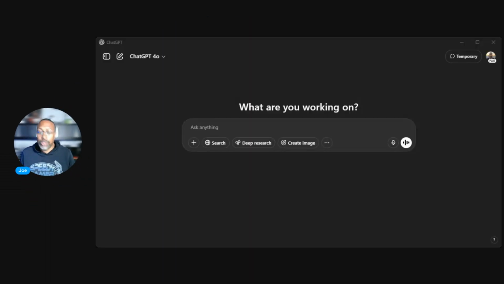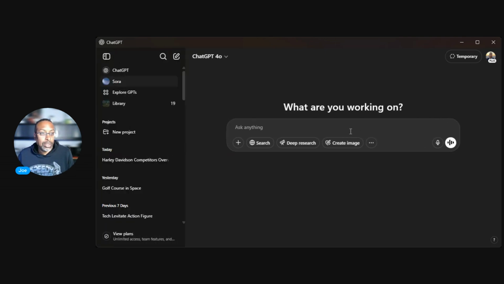So first thing I'm going to do is launch ChatGPT. And as you see here, I have ChatGPT Plus. It's 20 bucks a month, so I'm using that for this. I actually need to check. I'm not sure if you have to have the Plus for this, but I'm going to show you how I did this with the prompt that I have available.